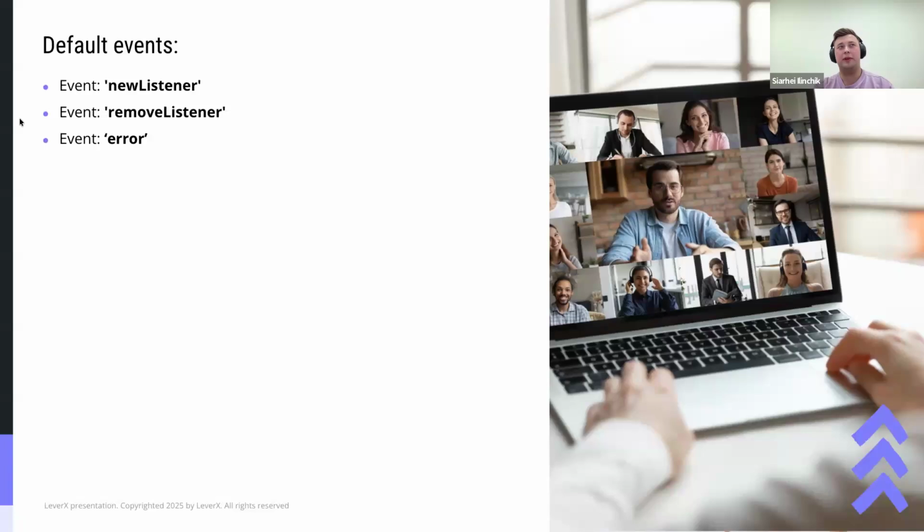So basically all of those default events are fired automatically, and specifically the error event is fired whenever an error is thrown from inside any listener. So you do not need to know which event it was, or which listener it was.